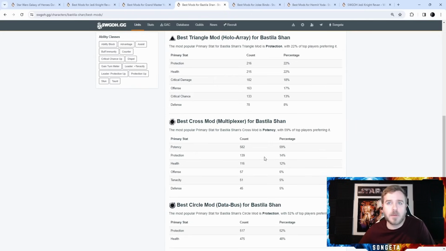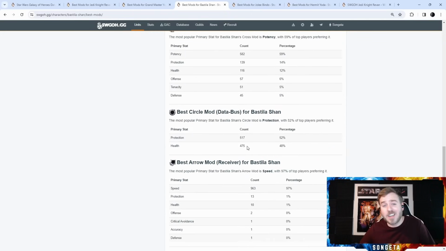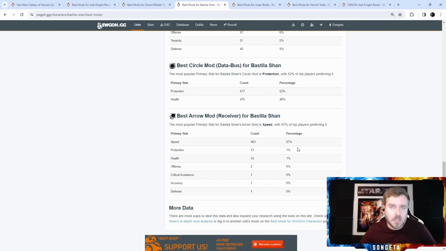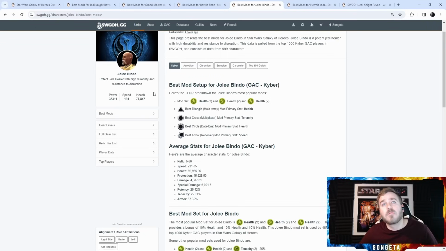Potency is the most popular on the cross, and then after that, protection and health are kind of even. Protection and health, this is about as neck and neck as you're going to see in real data. 52-48, that's nothing. That's basically 50-50. And then speed is dominant. Most people, you just want speed arrows. Everybody knows it. Speed arrow. For Jolee, lots of health, full health set.